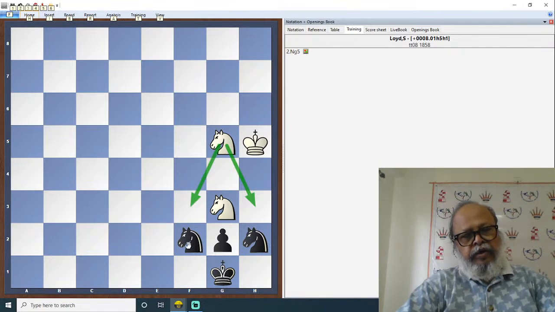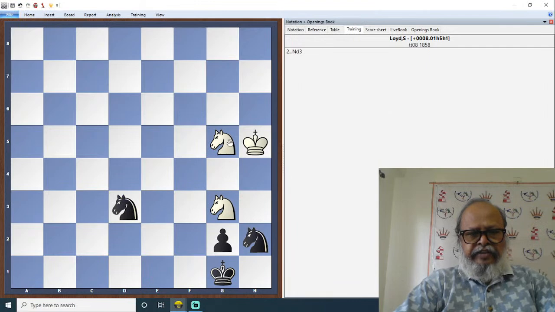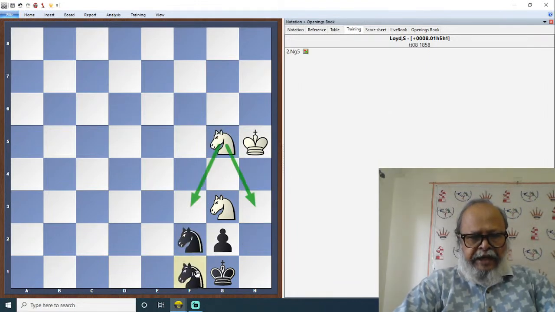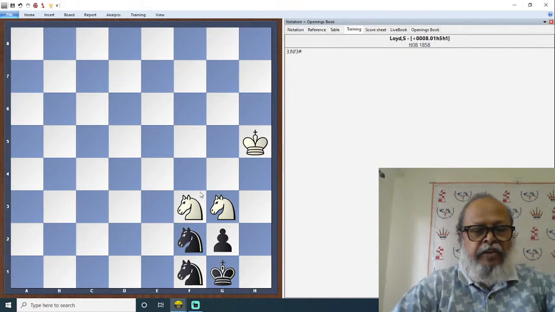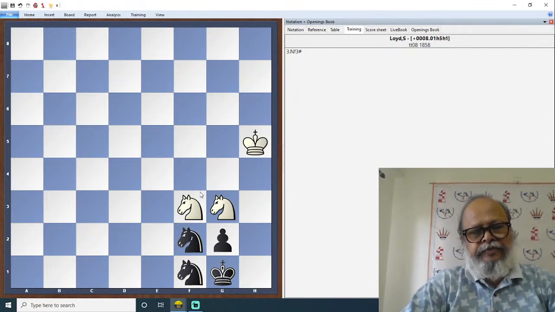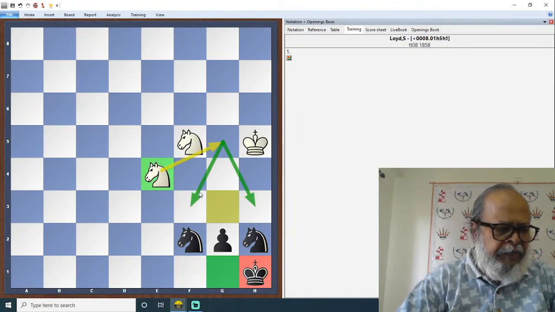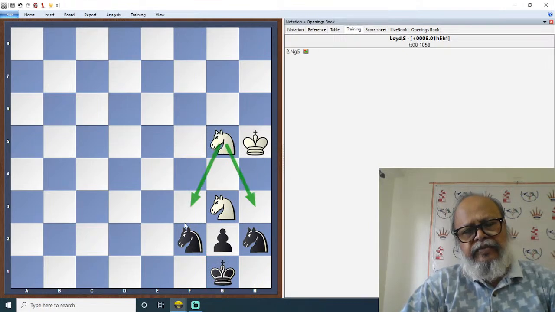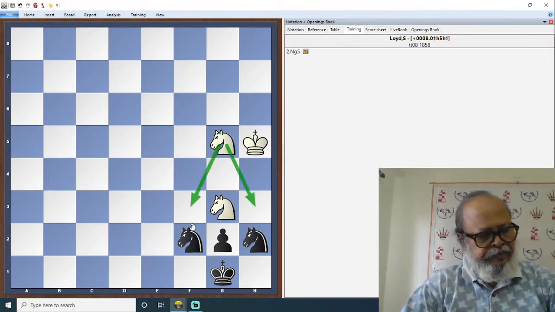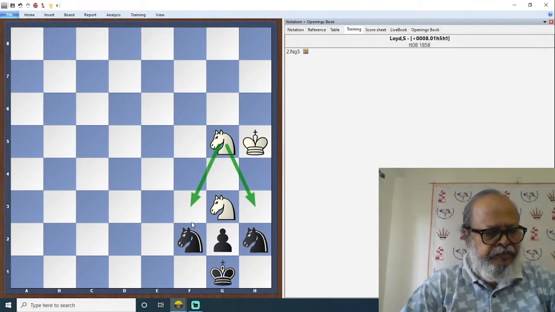Any knight move, knight h3 mate, or you move this knight, knight f3 mate. This is smothered mate. So the whole point is, even though the material factor is there, ng3 check leaves you in a hopeless position. You have to allow a mate. Black is lost hopelessly. Smothered mate.